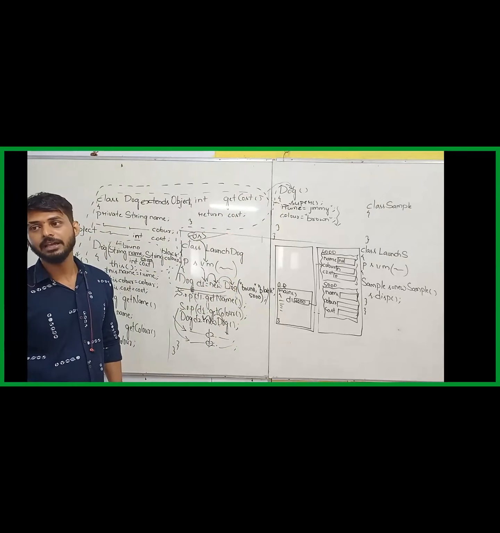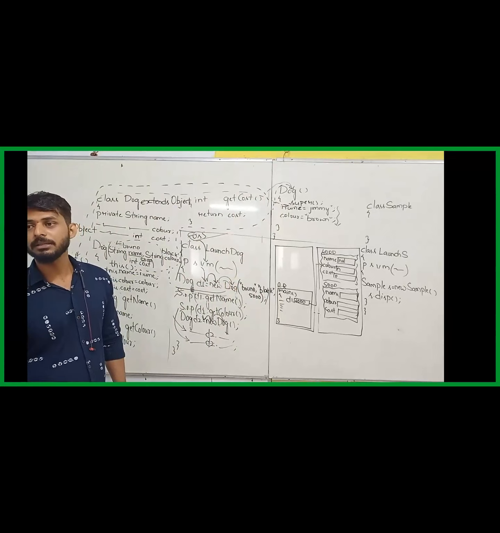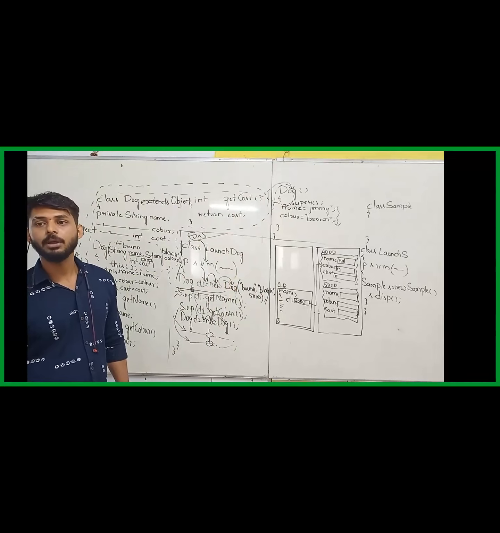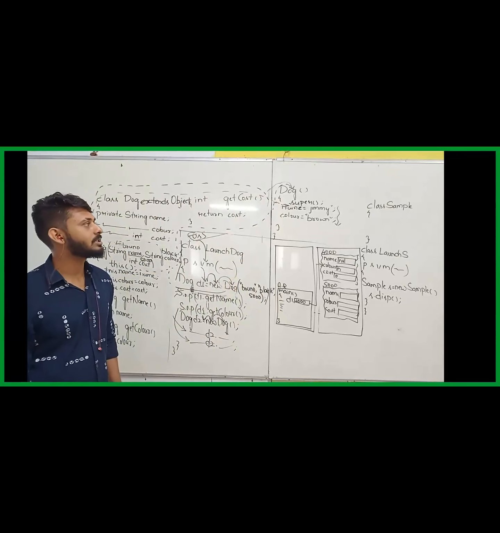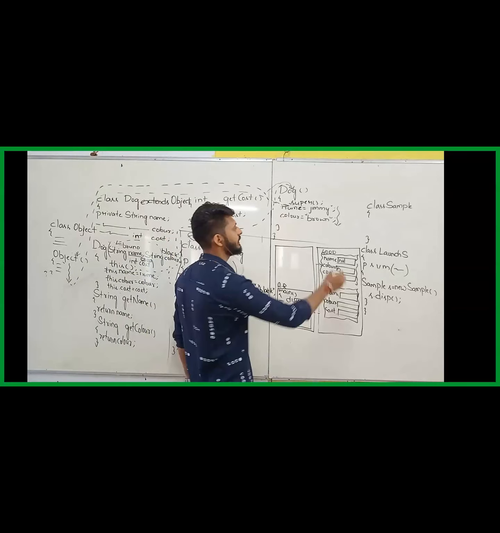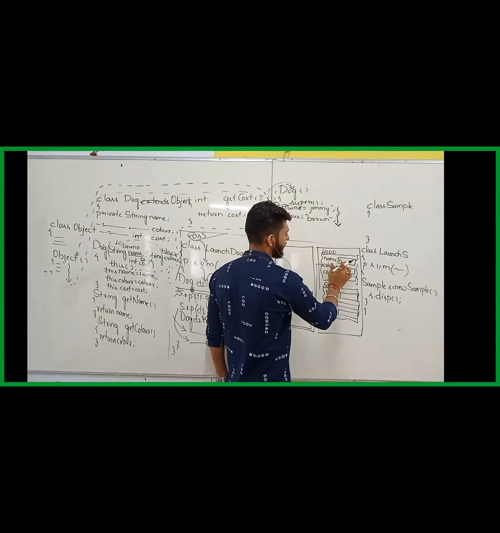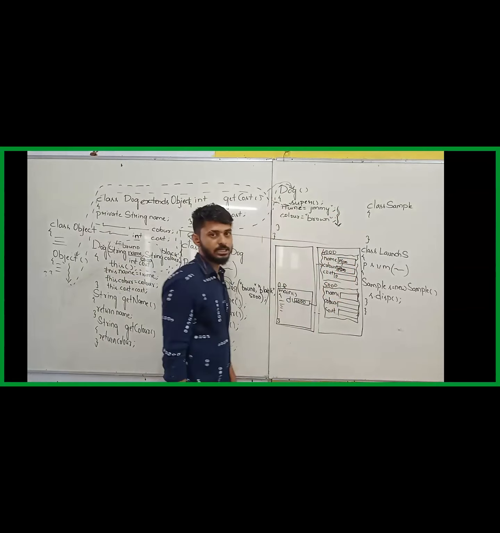It will again check, is there any non-static block? Immediately after the super method, it should check for a non-static block, wherever it is. If you are executing a super method call, it will check for a non-static block immediately. Is it there? No. Because of which it will execute the remaining statements first. Is there any statement? Yes. So now it will become Jimmy and then Brown. This I am not changing. Next what?